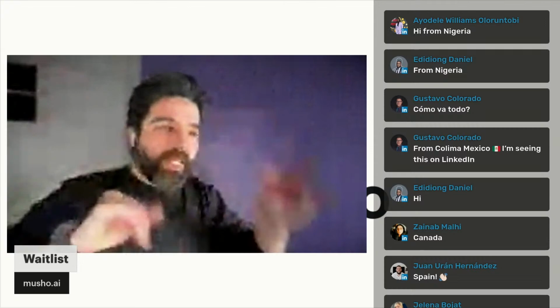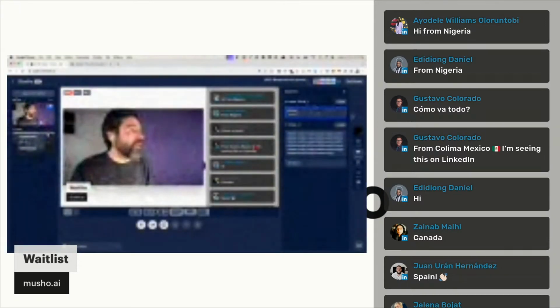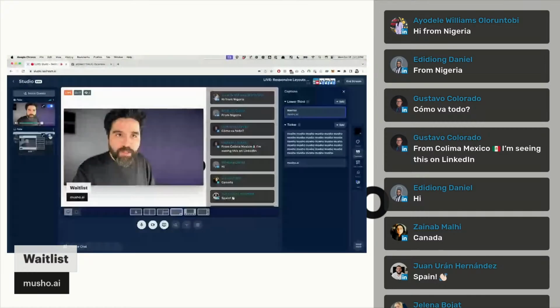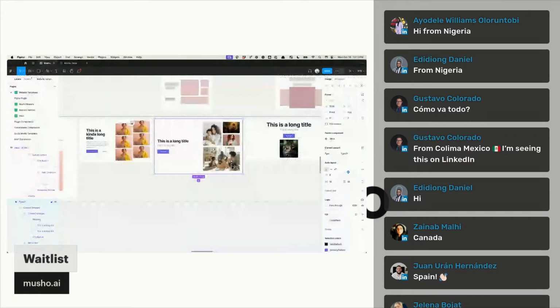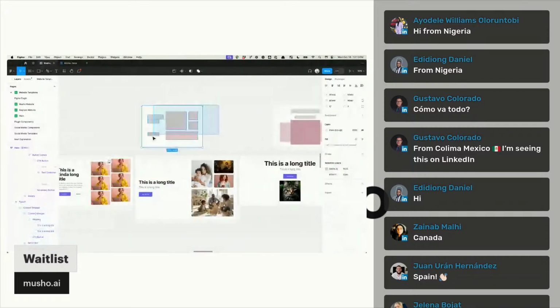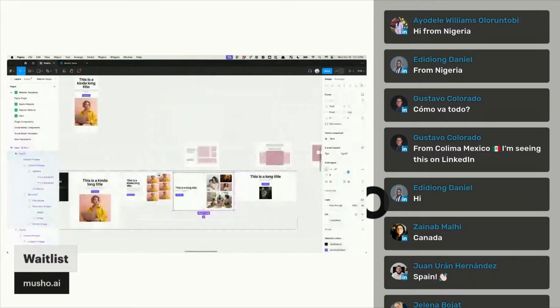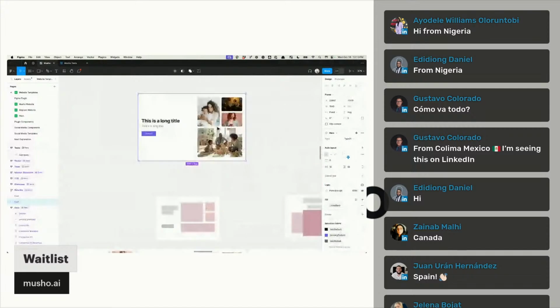I'm creating layouts and stuff in Figma, and let me actually share my screen so you can see everything. Here you can see yourselves. Look at that. This is my UI. Yesterday we were doing this one, and this was my super cool wireframe, and then this was the result. And let's actually test it. This was done yesterday.